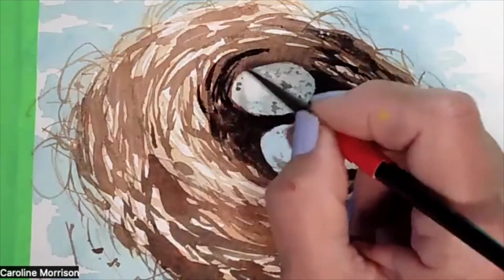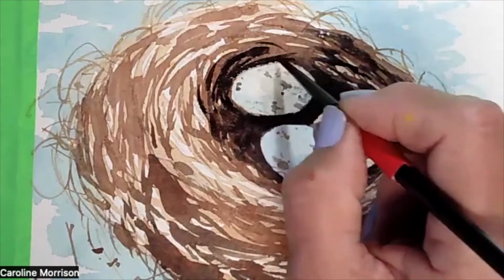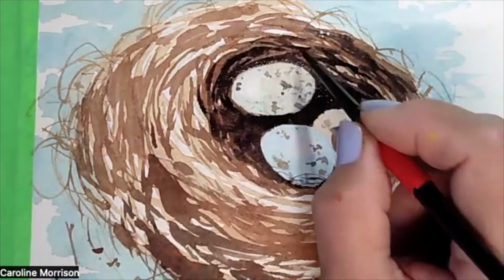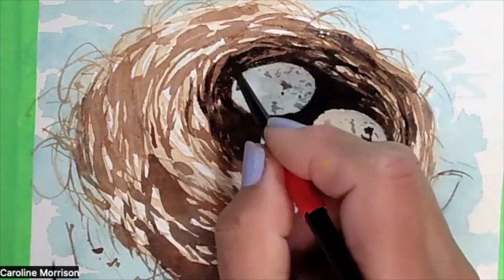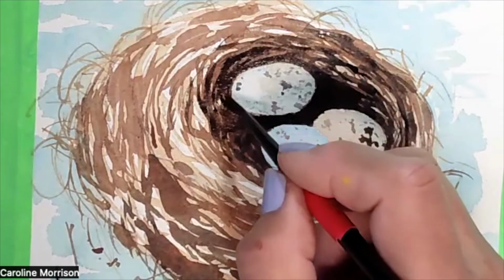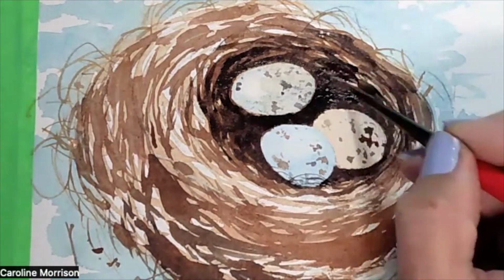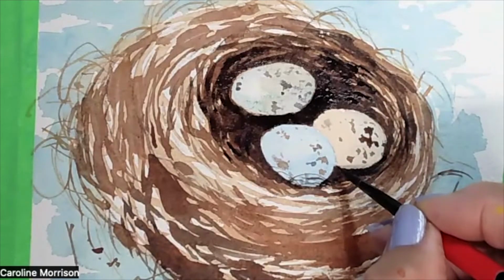And another thing, you can't just have this dark in the center of the nest. It has to be reflected somewhere else in the nest. Otherwise, it just looks weird. So we need to look at the reference photo and find out what other places on the nest are the same value. There's no rush. As long as we've got this paint in nice and dark, we can take our time with the rest.